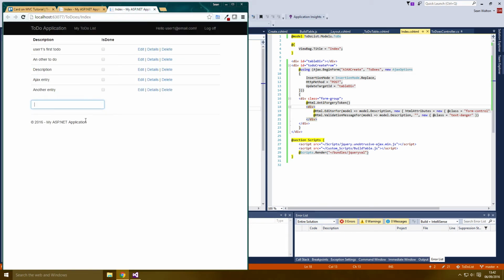So where are we? We can add items really easily to this. What we can't do is click that an item is done. So what we'll be doing is following the same kind of process as we did with this form, but we'll be turning these into individual, not so much forms, but selectors, and we can set event listeners on them using jQuery, and those will fire off Ajax requests to do the stuff we want.